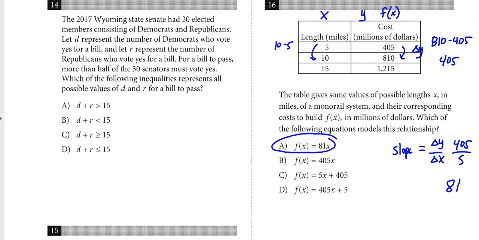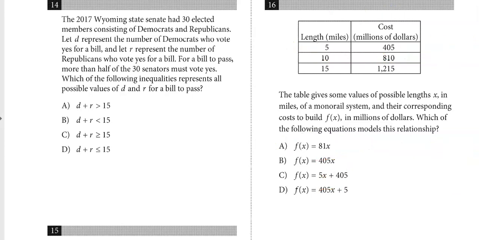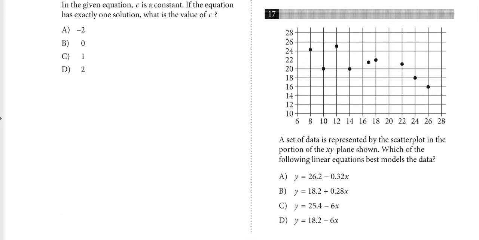Another way you could do it is you could just test points. For instance, I might want to just stick x in and see where y equals 810. And if you notice, if you stick 10 in this equation, 81 times 10 would give you what you need. If you did this times 10, you're going to be way too big, like 4,000. This one, 5 times 10 would be 50, and that's going to be too small. It's not big enough. So you could test points, or you could find slope. I kind of like to find the slope. It's a little quicker for me.